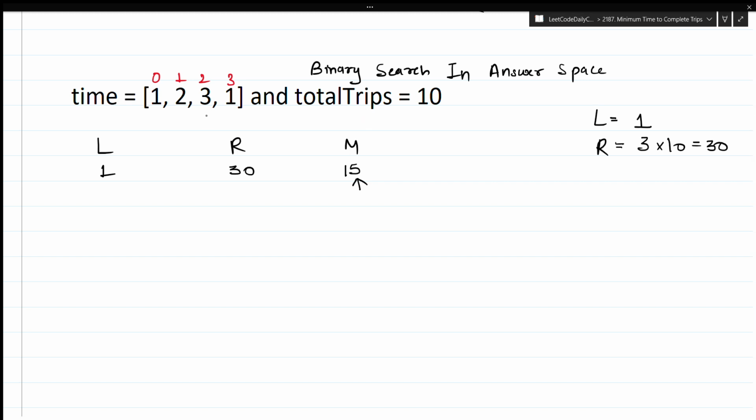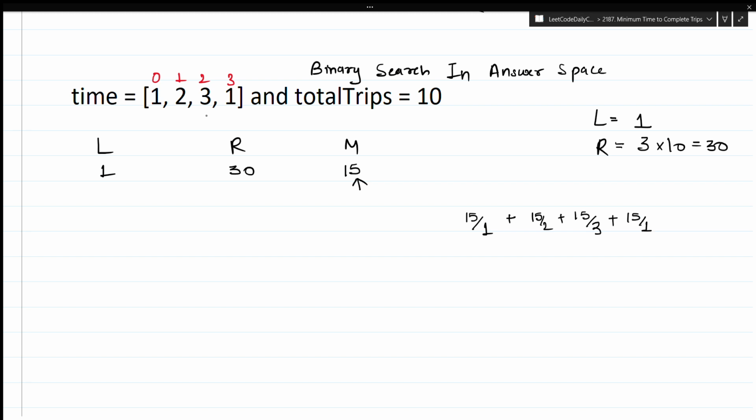So how can I check that? If 15 is given to me, at index 0, I can complete 15 by 1 trips. For the next index, 15 by 2. For the next index, 15 by 3. And for the fourth index, 15 by 1.